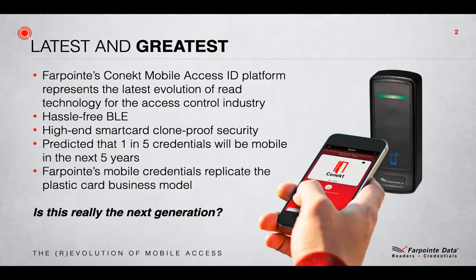BLE, or Bluetooth Low Energy, utilizes your mobile telephone and makes it a high-security door entry card capable of opening doors from a distance. We all have our mobile phones with us at all times, so adding door security to the phone certainly seemed like a logical addition. Certainly if you've attended a trade show in the last few years, the whole industry is buzzing about mobile access. Everyone seems to think it has great possibilities.